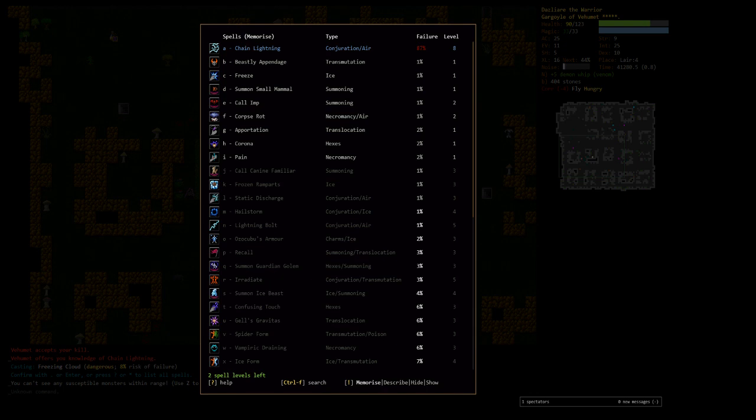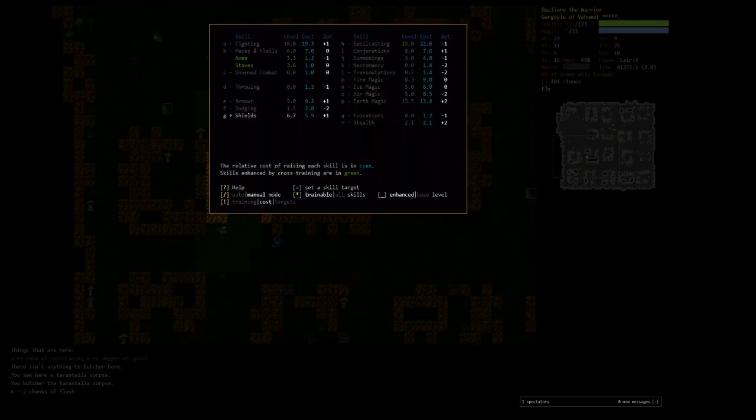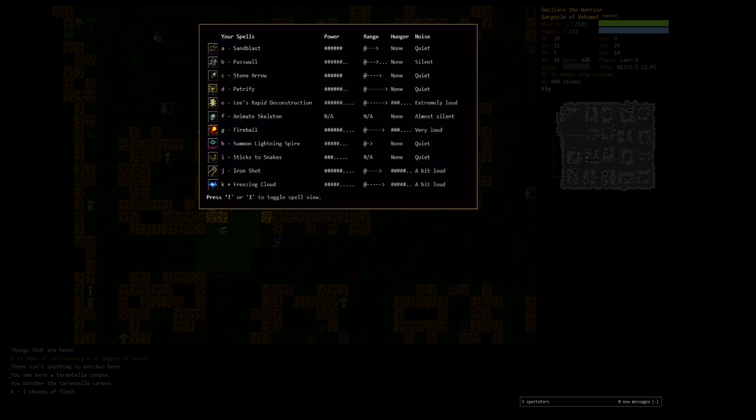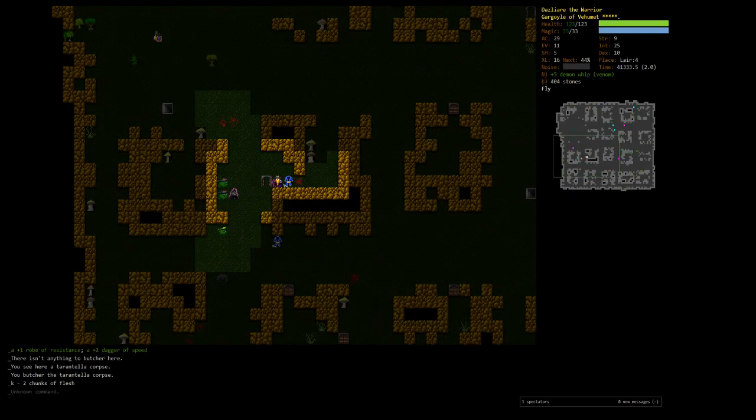Vehemet offers us Chain Lightning. That's a spell I've never used. But Conj and Air, I mean, we've already got 8 Conj, and I don't want to train more Air, so no thanks. We'll just train Earth. Yeah, our power's getting up there on a lot of these. Iron Shot could use some more. I guess Freezing Cloud really could use more power. I think Chain Lightning you can sort of win the game with. You can also win the game with Shatter.